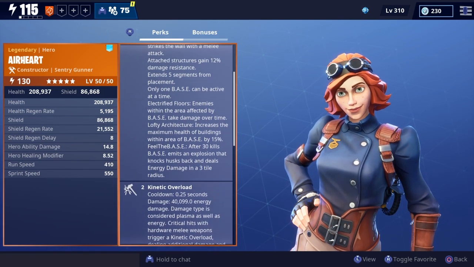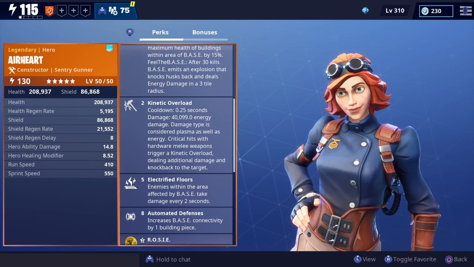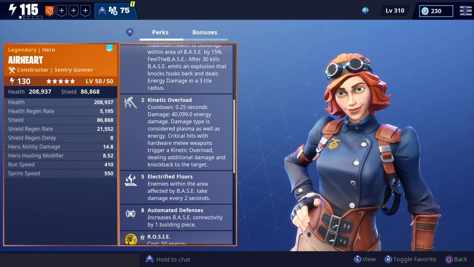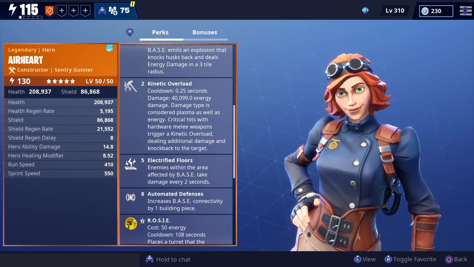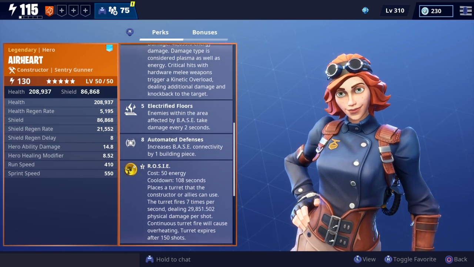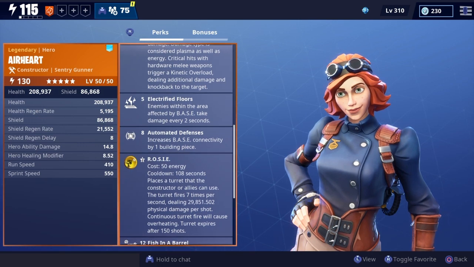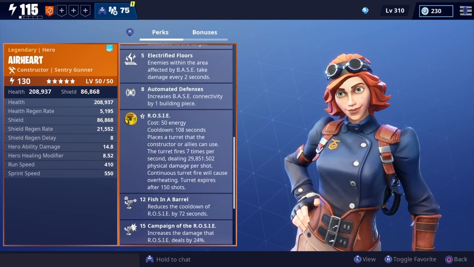As you level up, you unlock perks. On each character they have perks, and this is what makes each character different and unique. Like all constructors, she gets base, she gets kinetic overload, which critical hits with hardware melee weapons trigger a kinetic overload, dealing additional damage and knockback to the target. She has electrified floors. Enemies within the area affected by base take damage every 2 seconds. So for the purposes of using weapons, I believe this electrified floors effect triggers affliction. So if you have a weapon with plus damage to afflicted targets, those targets standing on electrified floors count as afflicted. She has automated defenses, which increases the base connectivity by 1 building piece. She already had 4 tiles, now she has 5 tiles.